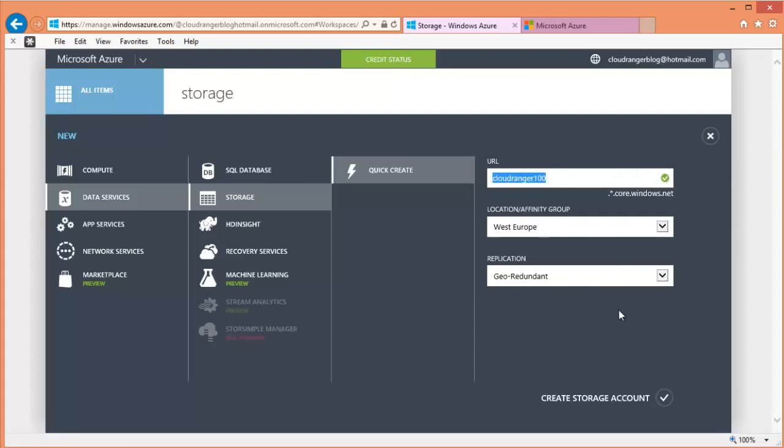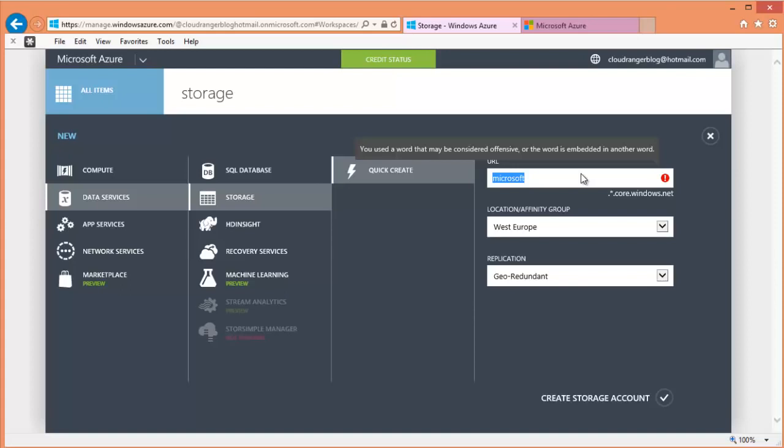If I put something obvious like Microsoft over here, you can see from this exclamation mark that it's probably taken. You have to remember you are in a public domain. When you create something, it's for you, but there might be names or URLs that others have already taken.